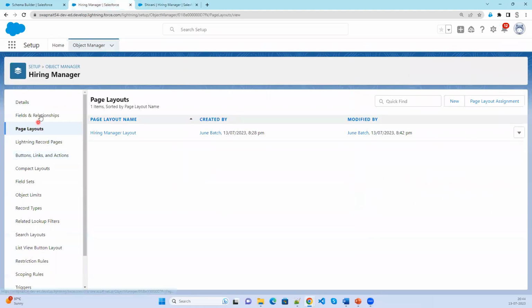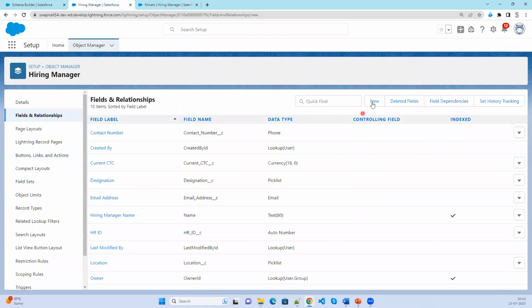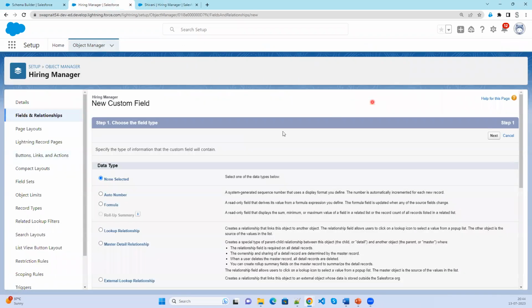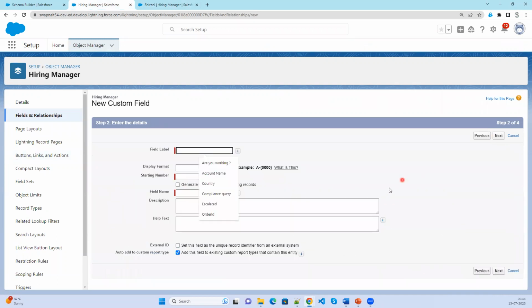Now, if I create an auto number, do you think the required field is mandatory for this? Basically, the user is not entering this number at all. It is created by Salesforce. When the user is not entering this number, why should we need a required field? Why should we need a required checkbox? So that's the reason for the auto number we do not have a required checkbox here.